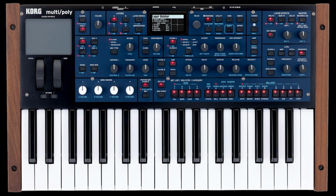A lot of the buttons and knobs look identical to what you'll find on other current keyboards from Korg, like the Wave State and the Op6. This is a good thing, as there should be plenty of low-cost parts available 30 years from now when they may need to be replaced by you. That's if you still have those keyboards. The layout of the controls is logical, compartmentalized, pleasing to the eye, and easy to navigate.